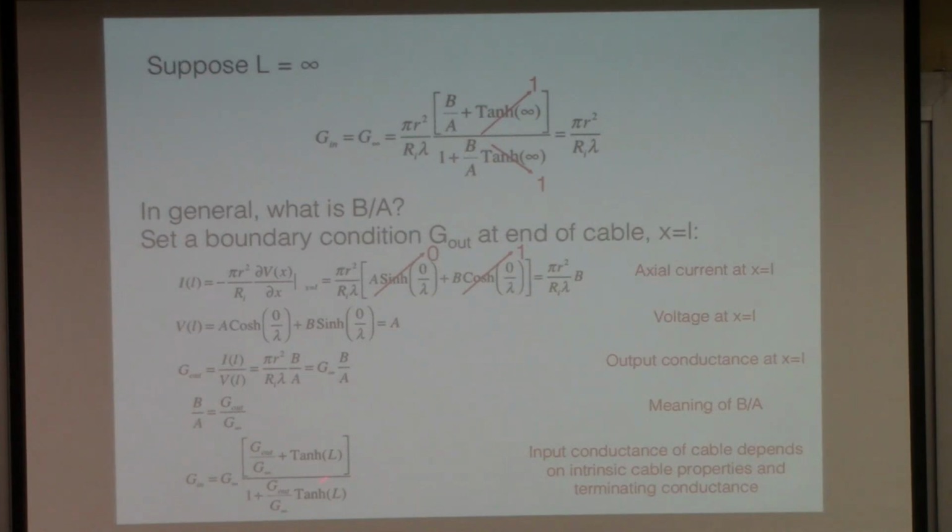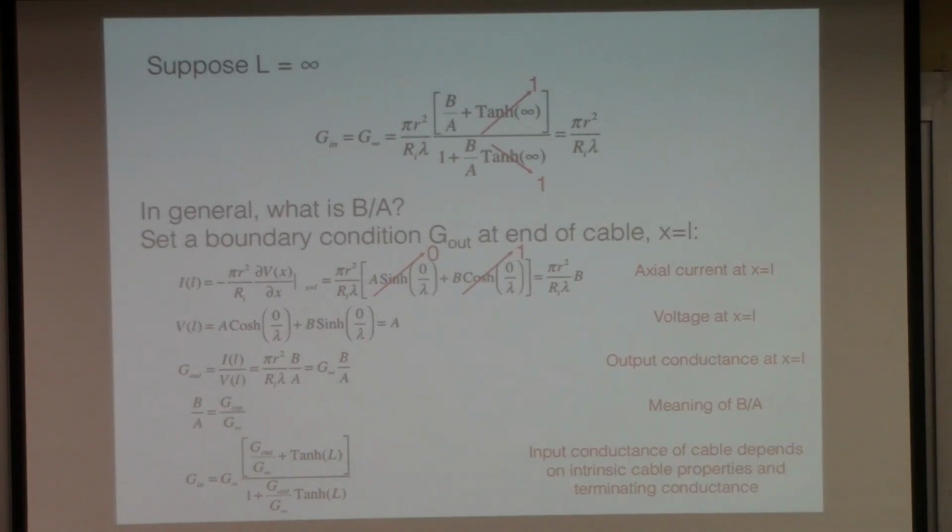And so we have a relationship for the input conductance of a finite length cable. Yes? So is this a cable that extends to infinity on the left edge and then cuts off at x equals L on the right edge? This input conductance is that of a cable that begins at capital X, our normalized distance measure, of 0, and ends at capital L, whatever that value happens to be. Maybe capital L is 1 space constant or 2 space constants. It's just a finite length cable. So this is an expression for the input conductance of that finite length cable.